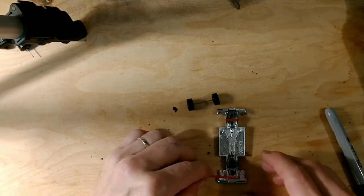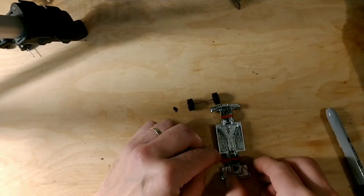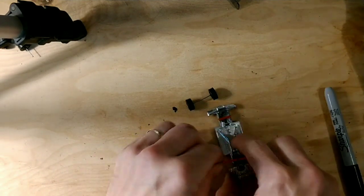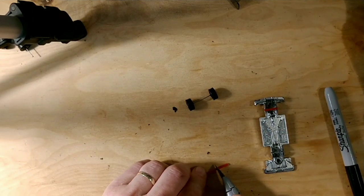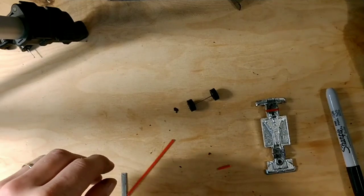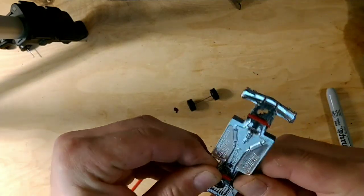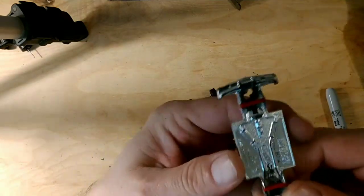Do the same thing for the back now. Flush it up on one side. Hit it with the Sharpie. And then I'm going to make that cut as straight as possible. If it's not straight, and you don't want to cut a new one, you can take your file or some sandpaper and straighten it right out. So that's no big deal if you cut it crooked. It can easily be straightened out. This one just snapped right in there.